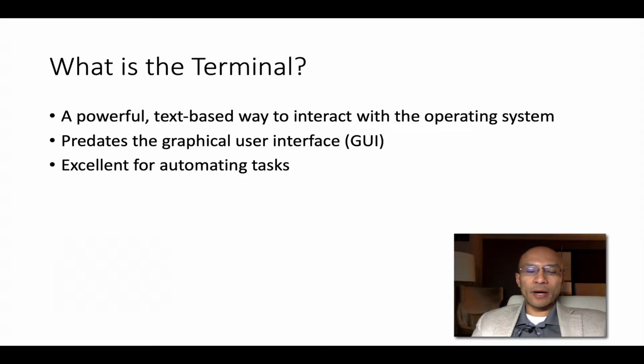The terminal is a powerful text-based way to interact with your computer. This predates the graphical user interface. Like I said, the GUI is a set of windows and images that you can click on. You have things that look like buttons, and then you bring the mouse and click on these graphics and then things happen. And so that's why it's a graphical user interface.